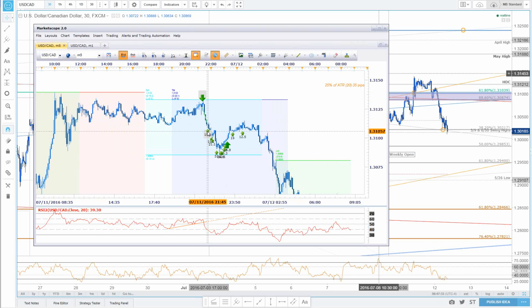On the way down here, as you're heading into 40, I don't know that 40 is going to hold. I don't know that it's going to break. It might just be 40, 60 range bound. So I start to shave a little bit off the trade. Okay, stops are still against the highs. On a move like this, I'm very wary and I start just to chip off the trade.